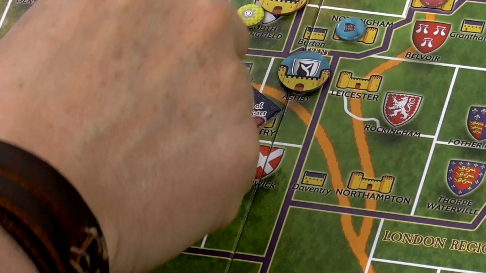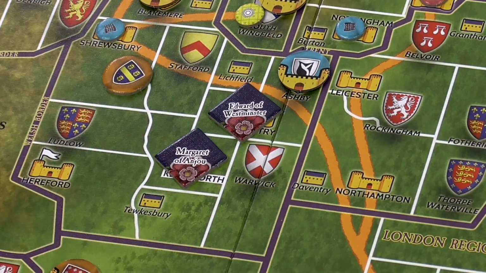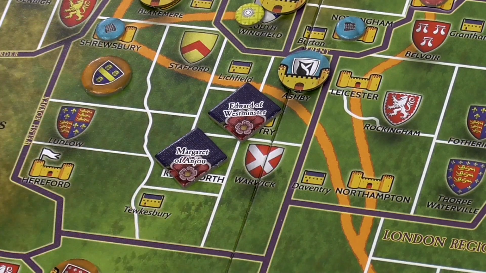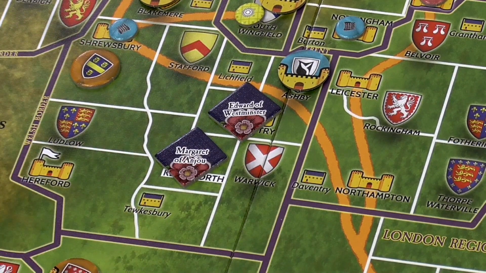perhaps all the way to Shrewsbury. Now Shrewsbury is controlled by the blue player here, so we have to stop and move out into the field. Okay? We can't go beyond Shrewsbury, it's blocking the road. Do you see? I can say to that player, let me through, and they'll go, maybe, maybe not, let's make a bargain, let's make a pact, oh, okay, if you ally with me, that kind of thing.